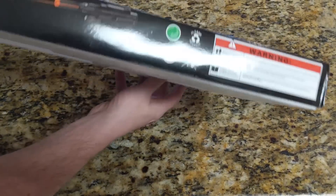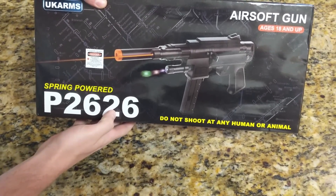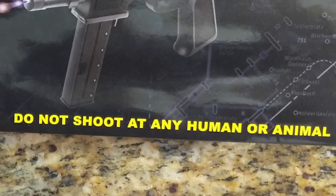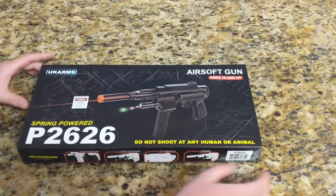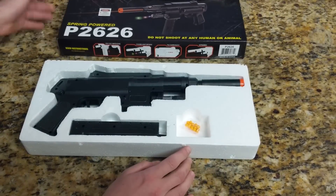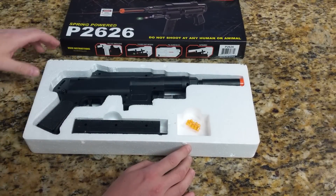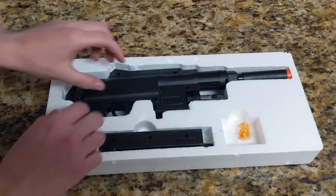You got your product advisory — and you don't shoot at humans or animals, which is exactly what airsoft was intended for. Typical UK Arms. Opening this box, the first thing that hits me in the face is the smell of garbage — and I'm talking literally garbage. It smelled like someone left trash inside this box for the person to open it up.